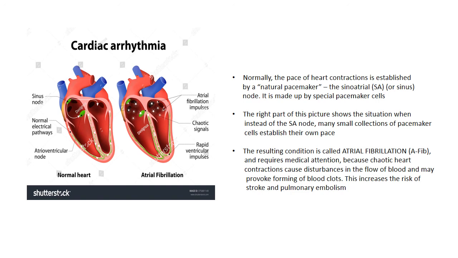Now, on the right part of this picture, you see there is the sinoatrial node, and there are numerous bright red spots, like stars. What they are actually are extra pacemakers. They are abnormal. They're unneeded. And the thing is that they do not work in sync with the sinoatrial node. They work on their own. So the pace becomes irregular, chaotic.